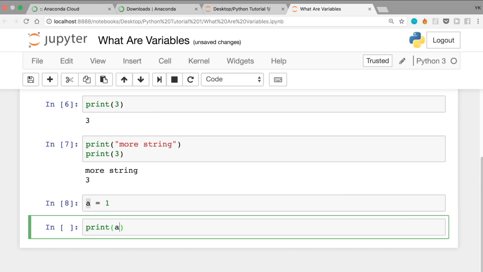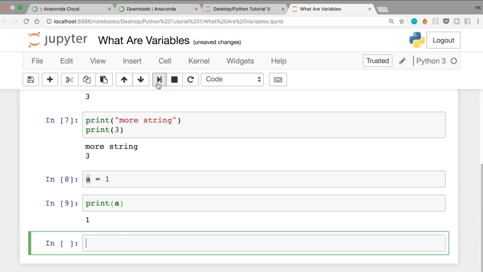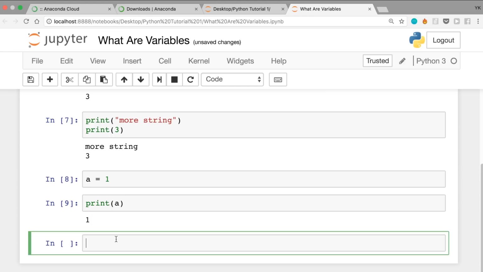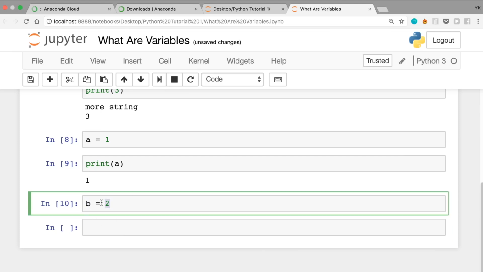And note here that there are no double quotes or single quotes around this character a, and that's because a is not a string, it's a variable. And when you run this cell, you see the value a is referring to, which is 1. And you can do the same thing with different variables. So you can write b equals 2. So the convention here is you write b, space, equal sign, space, and 2. This line says assign the value 2 to the variable b. And when you run this cell, again, the variable b refers to the value 2 now.